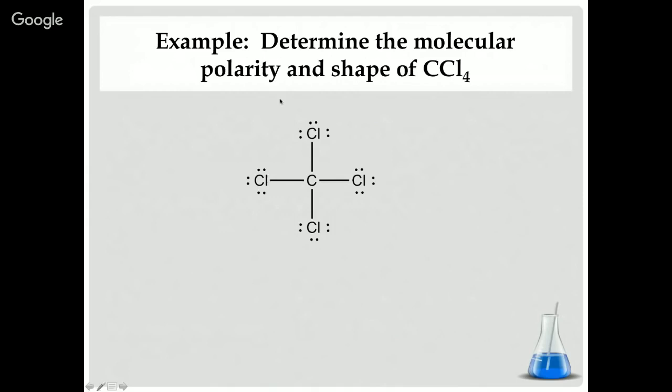So if you draw out CCl4, it has a very, very similar shape as the CH4 we did earlier. We have carbon in the center, no lone pair electrons, and 4 atoms around that central carbon and bonded to it. That's going to be nonpolar because it's symmetrical in terms of the distribution of charge, and the shape is going to be tetrahedral. Tetra meaning 4, so 1, 2, 3, 4 things bonded.